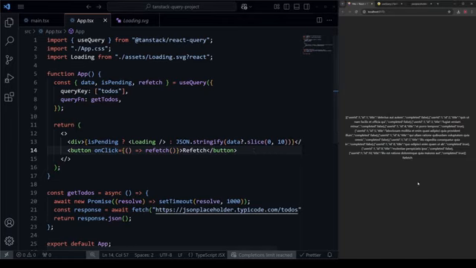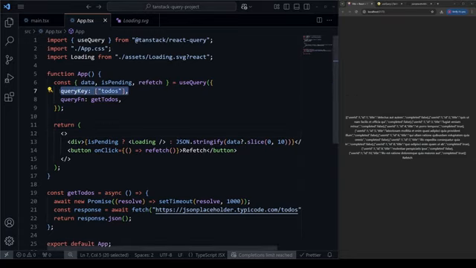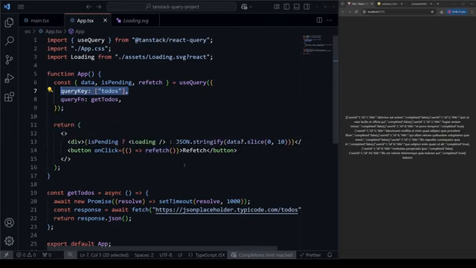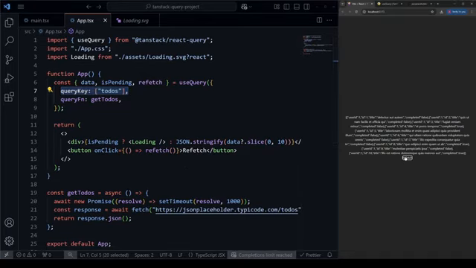Go ahead and save this here. Now if I click the refetch button, our query is going to refetch itself. If you notice, whenever I click the refetch button, we don't actually see it happen with the loading spinner, for the same reason that we don't see it every time I save this file and the page hot reloads. It's because this query right here is cached using this query key. We've already queried with this key before, so that tells TanStack when we call it again that it's already in the cache, meaning when we click refetch, all it has to do is look in the cache and load in the data, hence why it's instant and we don't see a loading spinner.